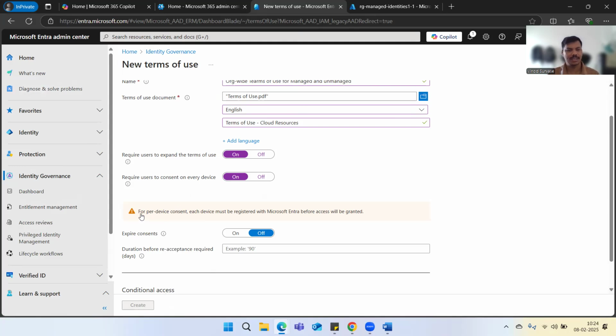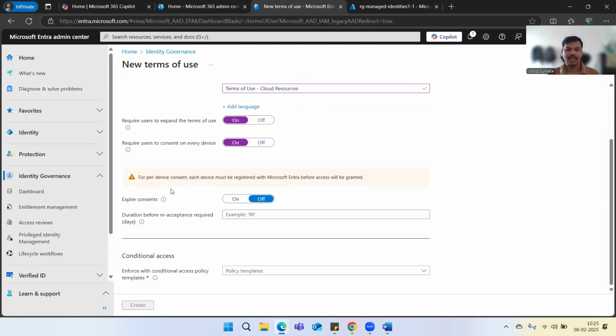Here you see a little information icon which says for per-device consent, each device must be registered with Entra before access will be granted. So this is the requirement if we are enforcing this on every device.